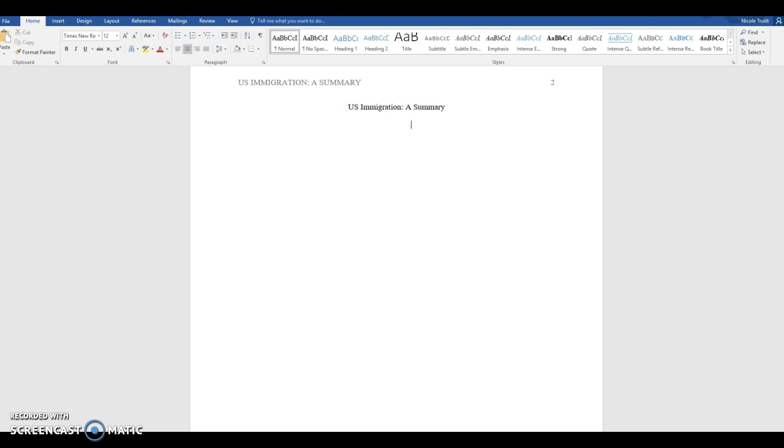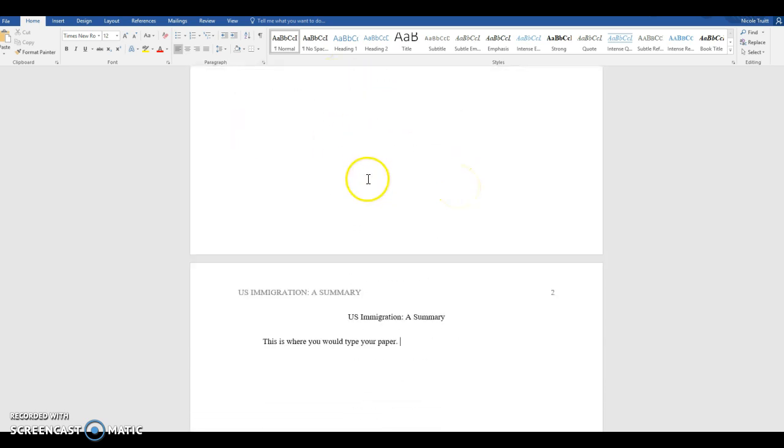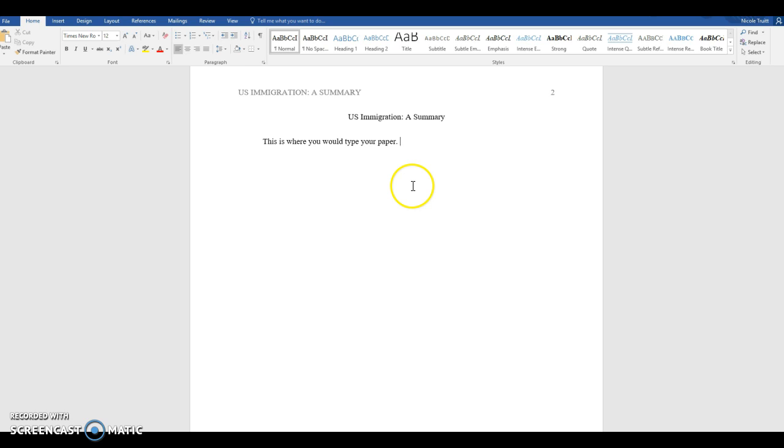Okay, then you're going to hit enter, and now you're going to come off center and go back to left justified. But because this is going to be the beginning of our essay, you're going to hit the tab key and you're going to insert. So this is where you would type your paper. Okay. You can do a second page for the APA assessment, or you can skip this page. It's up to you. What you absolutely have to have is the title page, this, with the running head, correct, and you have to have a references page.